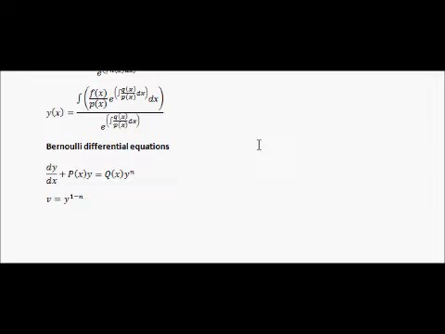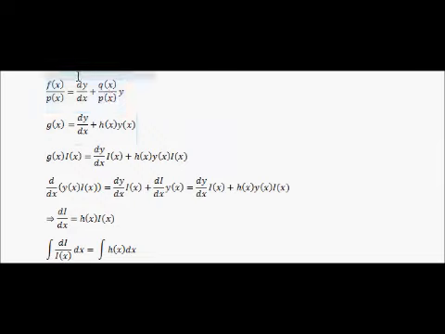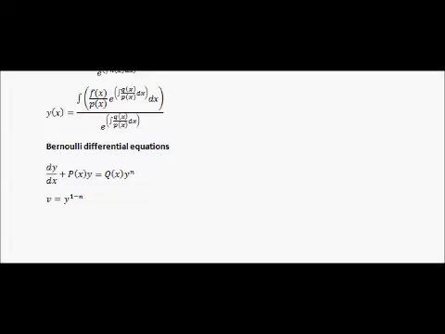Just a little twiddle. This is not a linear differential equation, but it's one that can be made linear. It's called the Bernoulli equation. So it looks similar to the form that I have on this equation, this bit here, except that instead of having g of x, we've got a function of x multiplied by y to the power n. This is solved by making a simple substitution.